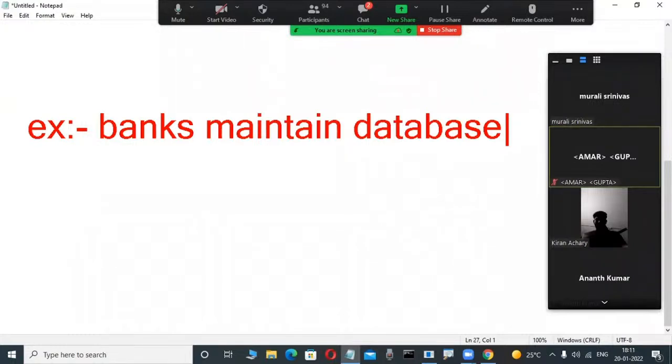That's why, when account holders or customers deposit some amount, they want to store those details permanently. Suppose you or I, or some customers, withdraw some amount. Those details they also want. Again, some people are transferring money from one account to another, either online or offline or anywhere. Those transaction details are all stored permanently. Then only can we operate everything. That's why banks maintain databases. Everyone understands what banks are.